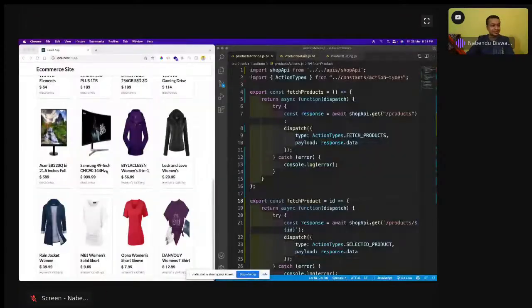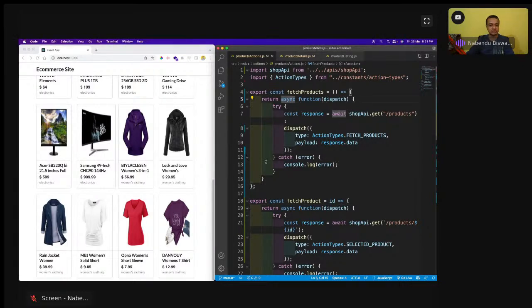And I was finally able to get this up. It was not working yesterday. We were introducing Redux Thunk in our earlier e-commerce project, but it was not working. So as I told, the issue was that I forgot to use this async here. So async I forgot to use, and it was not doing it. So that was done, and the issue was fixed.